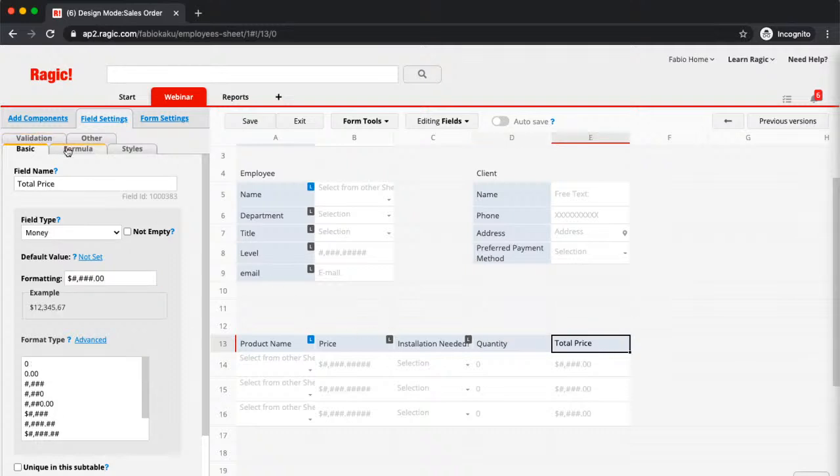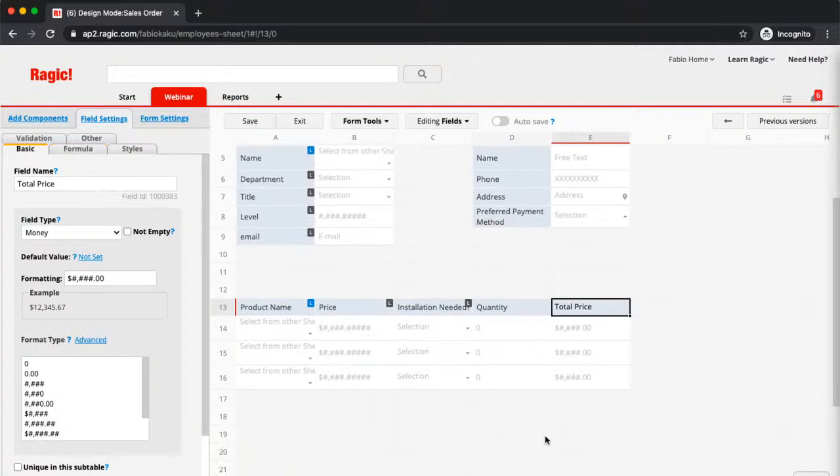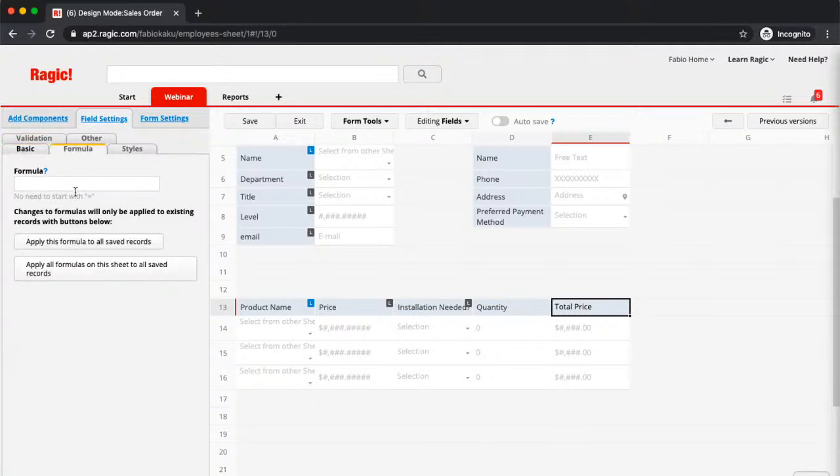And in the total price, as I've mentioned a few times before, you can set formulas in your subtables or in any field you'd like, as long as it's doable. You can have subtable fields and calculate across different subtable fields, but that is not where you do your final calculation in the subtable. If you have two subtables, you cannot calculate from one subtable into another subtable below. So I'm just going to do the formula right here.